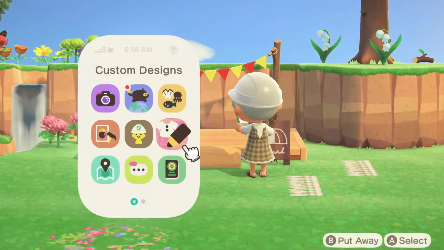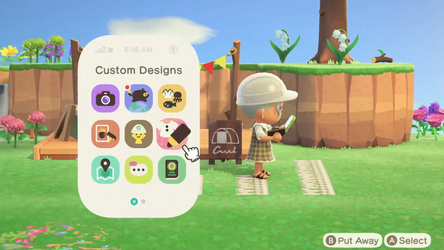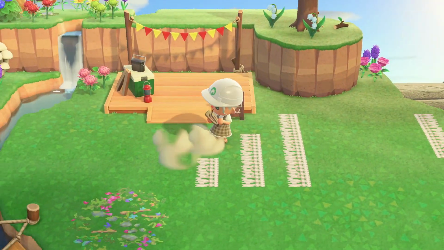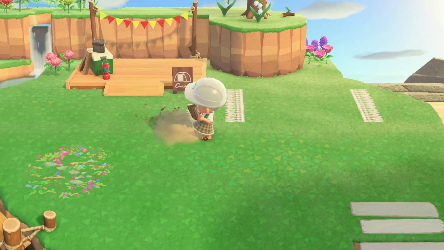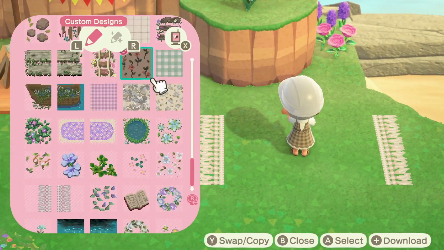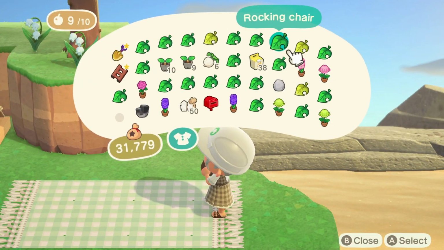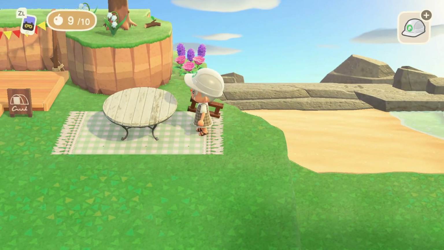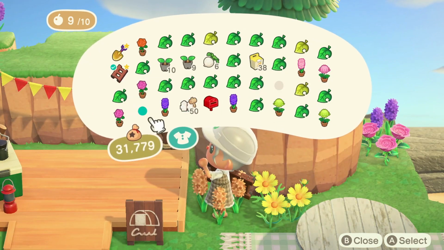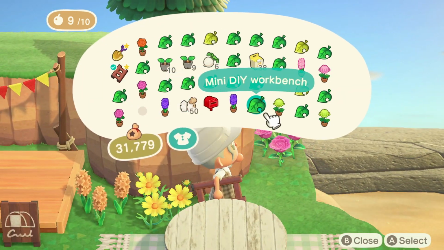Right here, I thought you could glitch a code right underneath the campsite on the right there, but I guess that you can't do that. So I'm just going to have to make this blanket a little bit smaller than I had originally wanted to. And then I'm going to just go ahead and put down this natural garden table and then fill in the rest of the area with flowers.